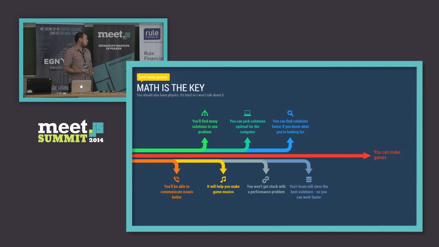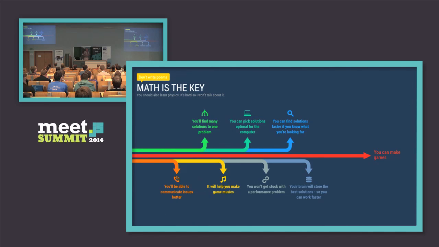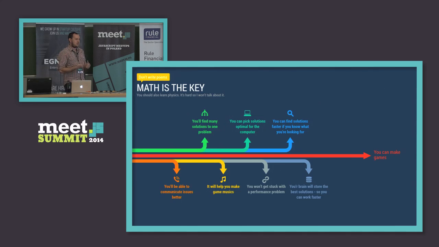The next advantage is you'll find many solutions to one problem. So you'll be able to optimize your algorithm, for example your drawing algorithm, or your moving sprite algorithm, or your game loops. And this is in regard to JavaScript performance. The better your math is organized and optimized, the better performance you will have, and the less JavaScript will make you pay for your code.